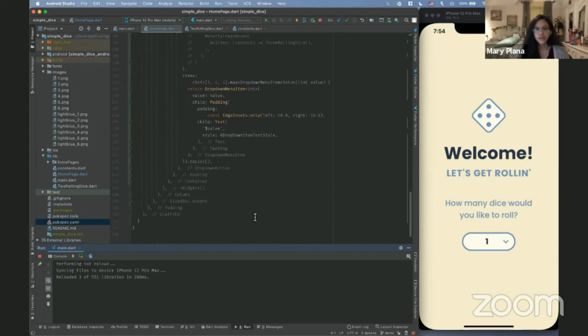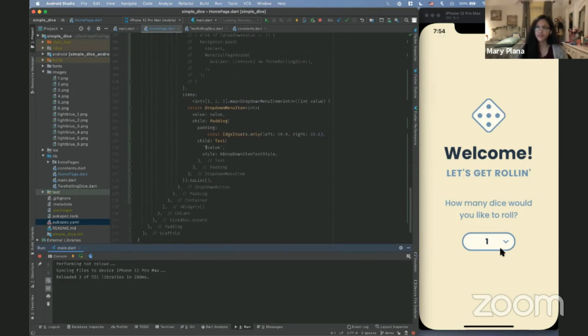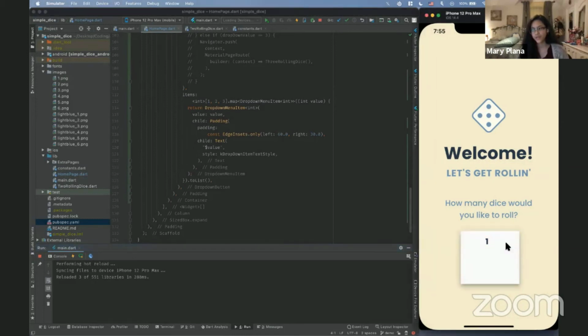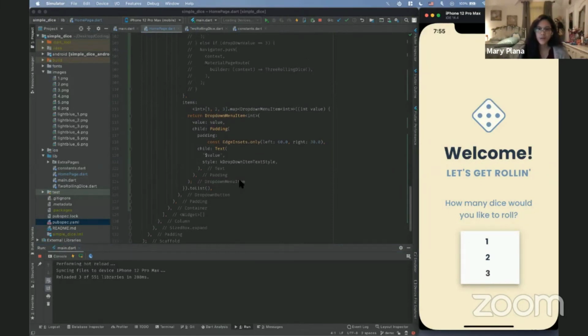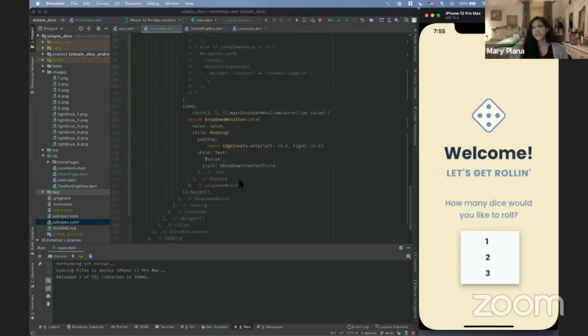Okay. So unfortunately, because of my skill level so far with Flutter, I was not able to edit the look of the drop-down menu. So that's going to be a common occurrence between the developer and the designer. Sometimes the developer just doesn't have that much experience with some of the aspects of what the designer wants, and that's okay.